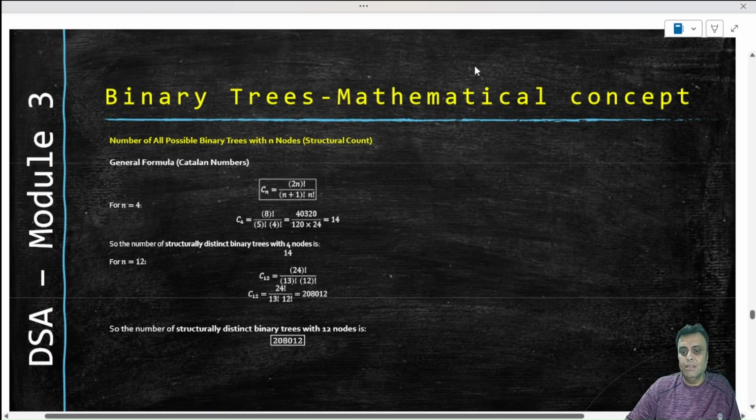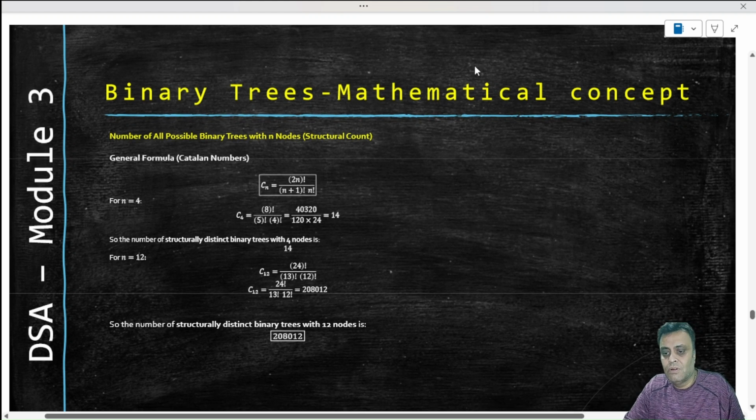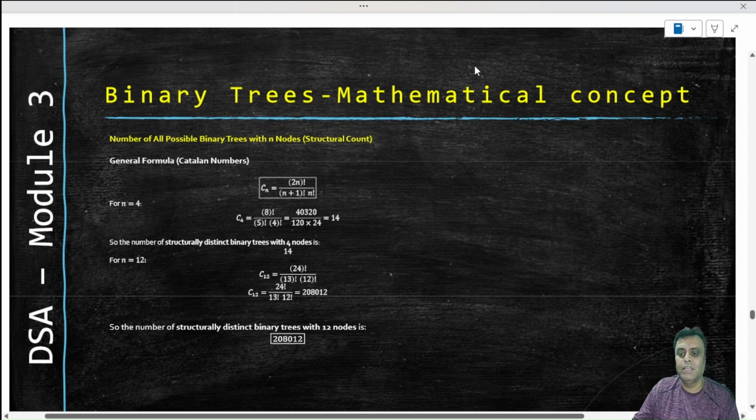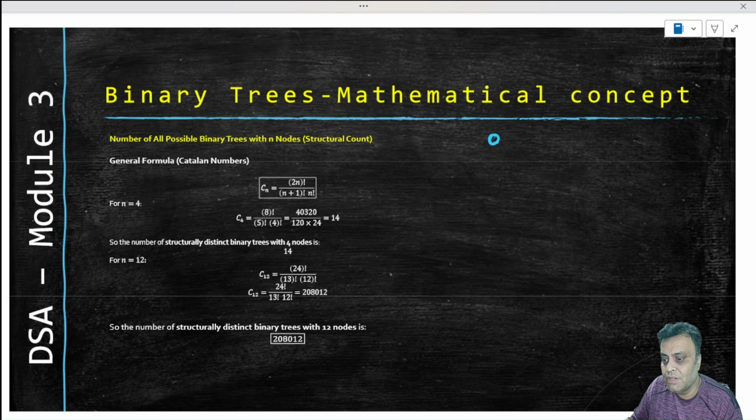Now an interesting topic that I wanted to cover was the number of all possible binary trees with n nodes. Suppose I have given you 3 nodes. Let's take n equal to 3. Then you can draw a tree like this: A, B, C. This is one way you can draw.